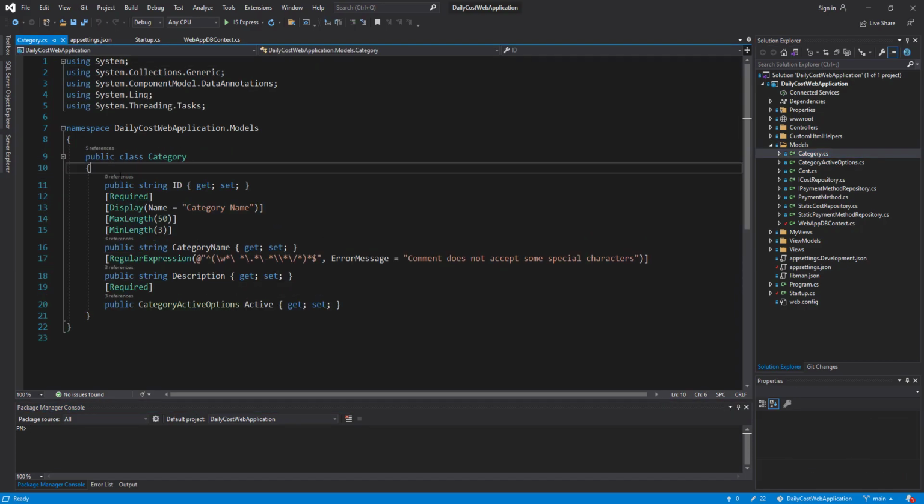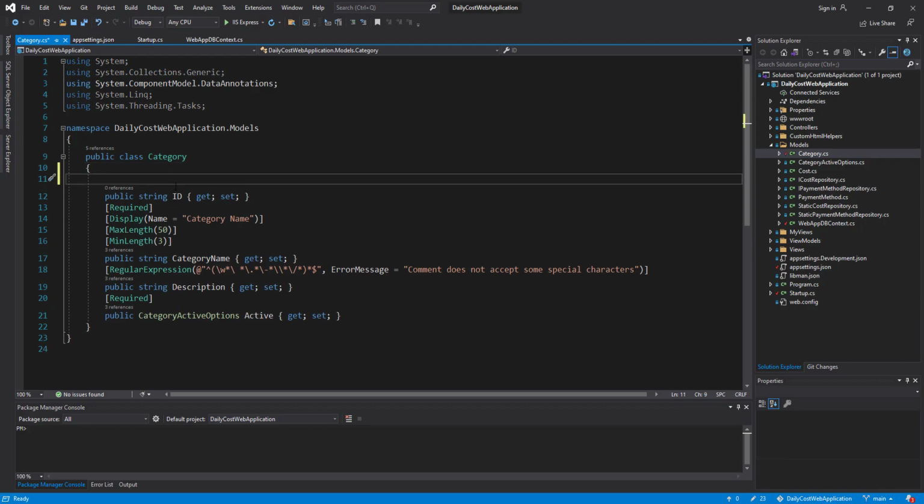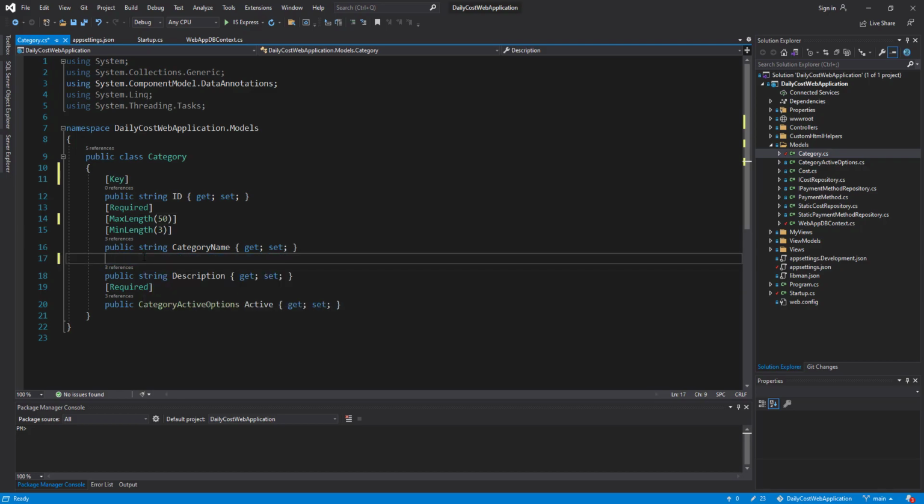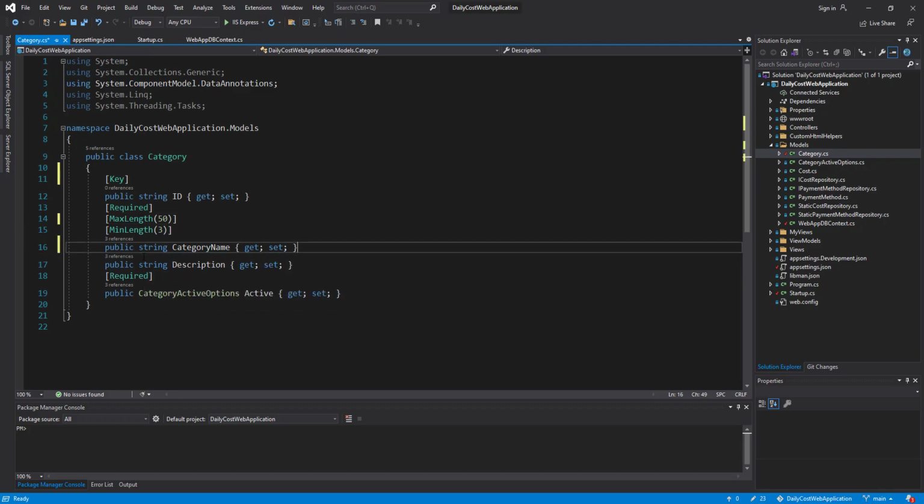And here I want to make ID a key. For that I can use the Key data annotation. Also, I don't need this one here, and I remove it. And also I don't need the regular expression here, and I save the changes.